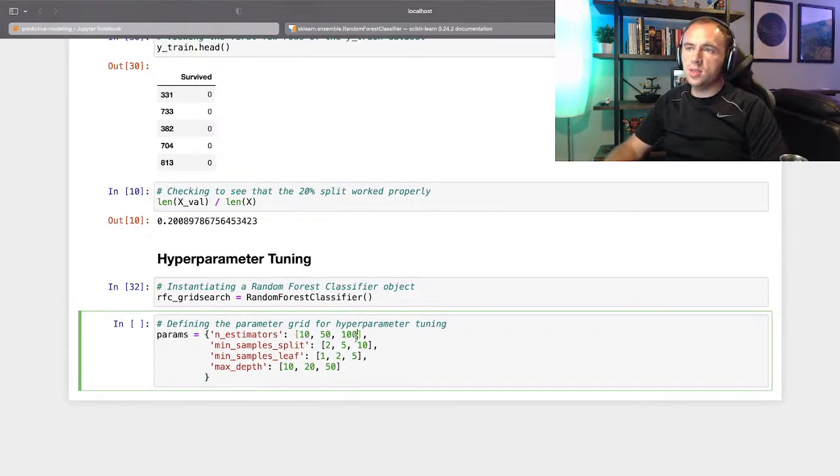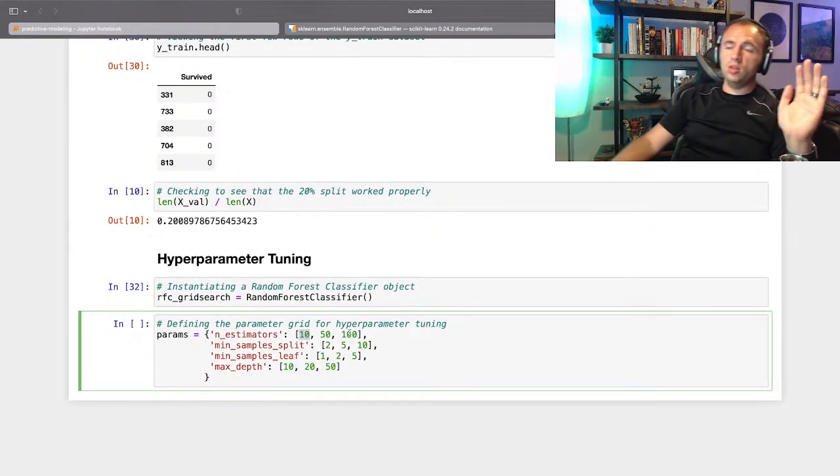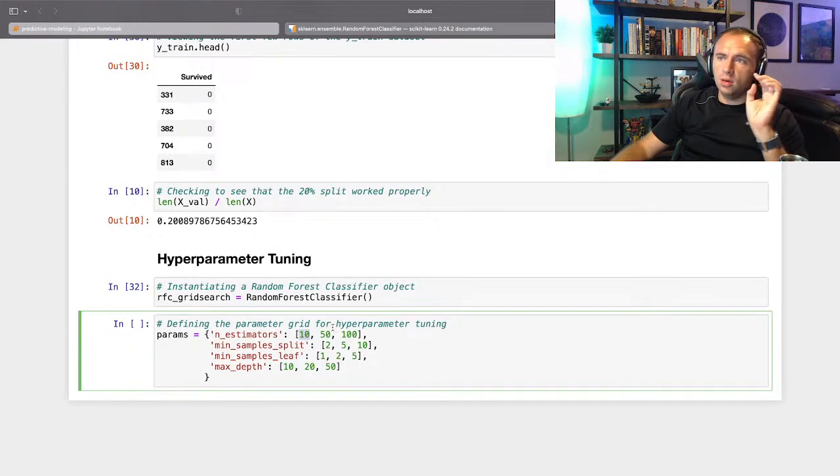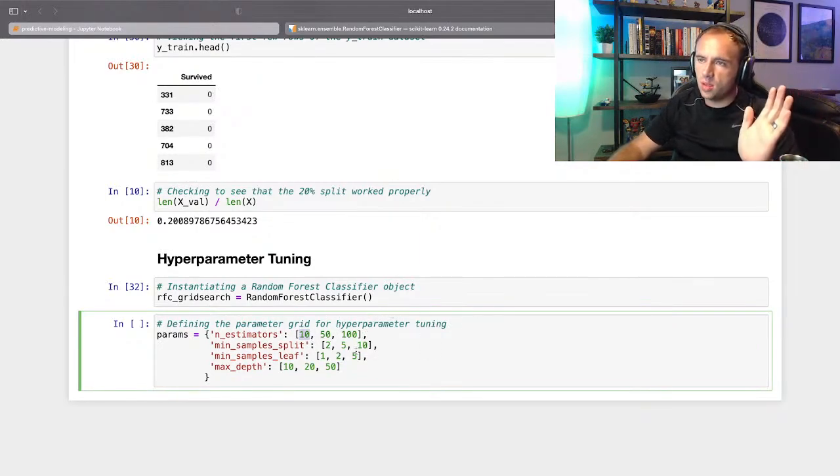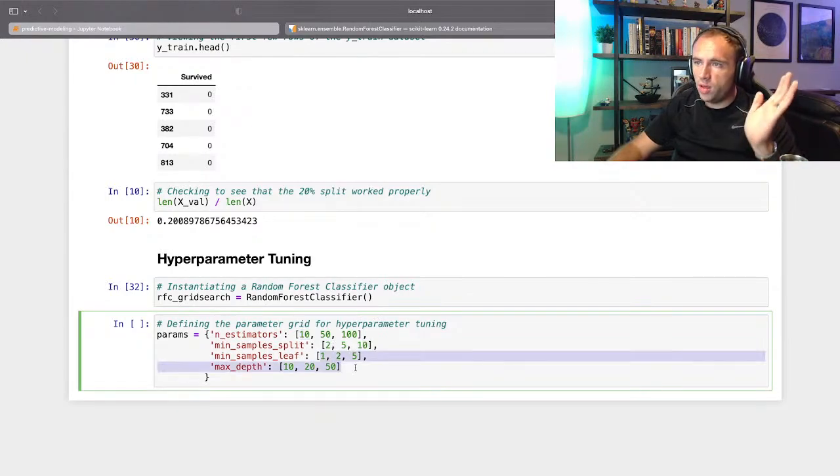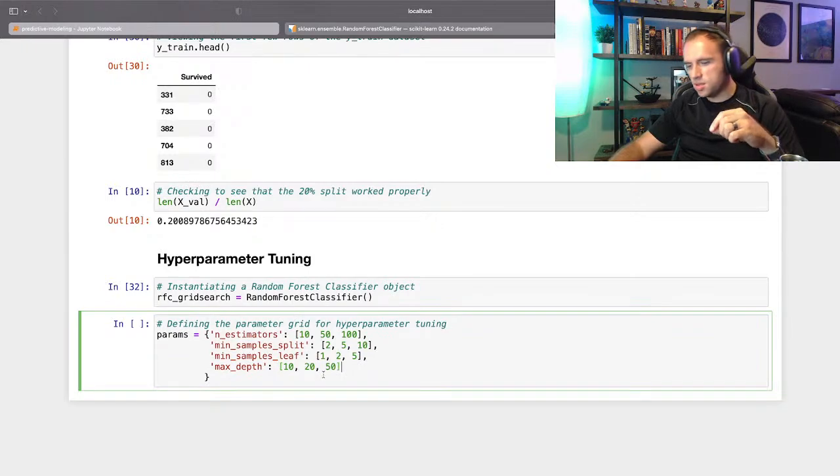So I have 3 different values for each of these, and this is where I was saying I don't know what best practices are for actually defining these values. These are arbitrarily defined values. I just thought, you know what, I'm going to try out n estimators equals 10, 50, and 100. I think I've tried more before, so you can put as many as you want. You could put 50, you could put 5 of these different values, and they don't even necessarily need to be consistent. You could put 5 values for number of estimators here, 2 different values here, 30 different values here. I just kept it all 3s because it's simple. But this is the reason you don't want to do this. Well, let me go ahead and keep going.